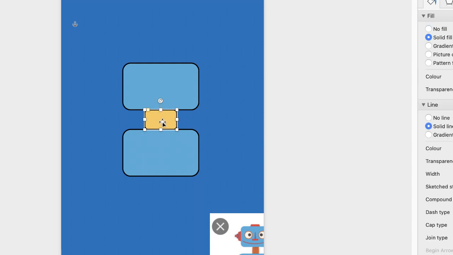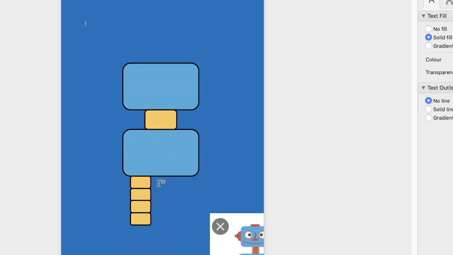So I'm just going to select this square again, just copy and paste again. And then again I'm going to make this a little bit smaller to make his legs. And then copy and paste that and put it below. And again, and again. Okay, that's one leg. What we'll do is we'll actually put the foot on as well, and then we'll copy and paste the whole lot and just move it over.